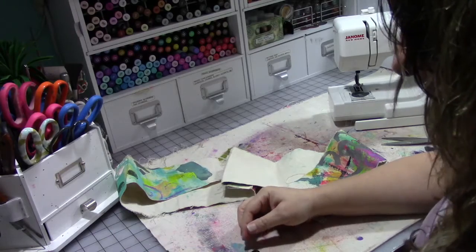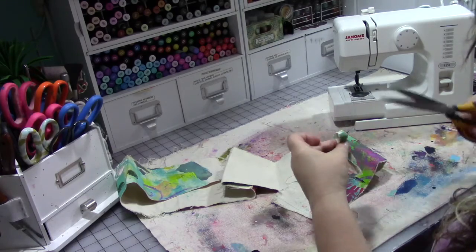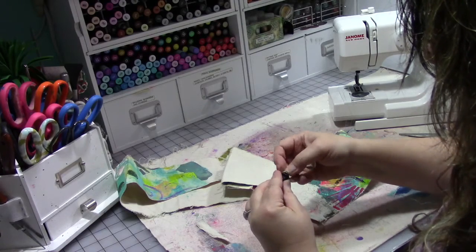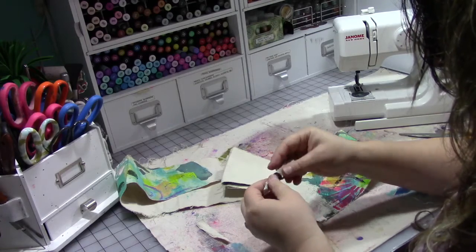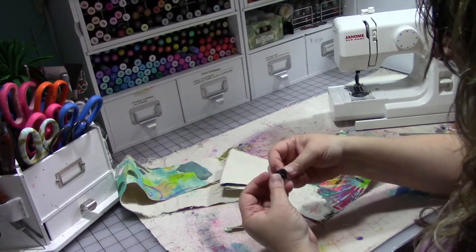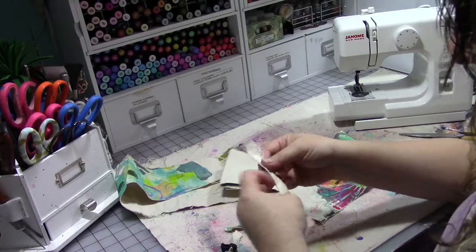There we go. And we're going to take a strip of our fabric, and I think that we can cut these in half. And thread it through our half of our clip, like that. Yeah. So do all three of them that way. Okay, and I need one more half.